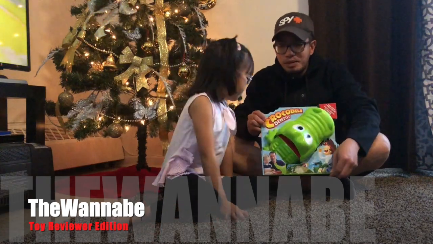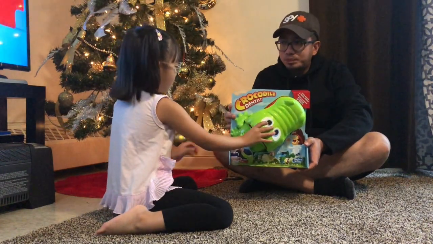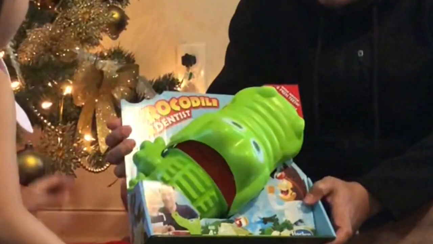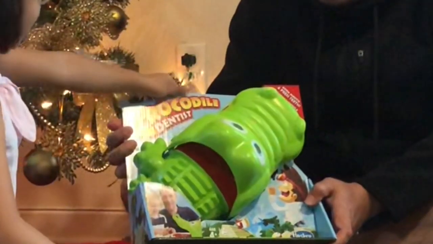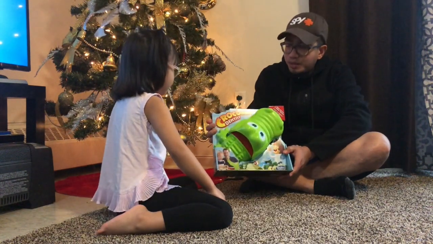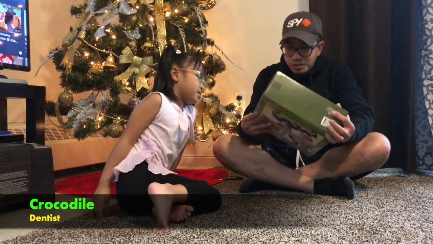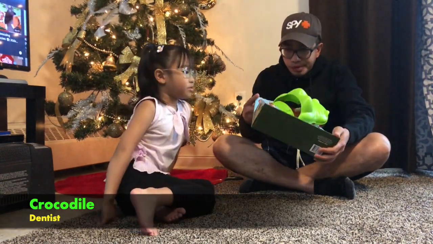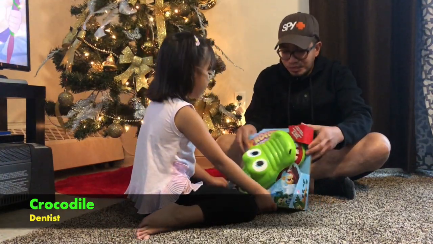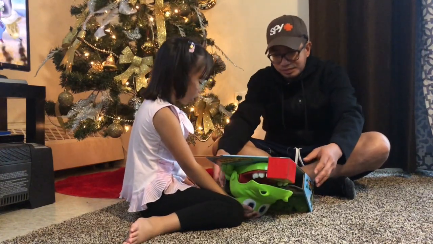So today we're gonna open one of Quinah's birthday presents. What is this, Quinah? This is called... What's that called? It's Crocodile Dentist! Okay, so... How are we gonna open it? We just need to find the opening. Just find the tape and you'll know what's the opening.